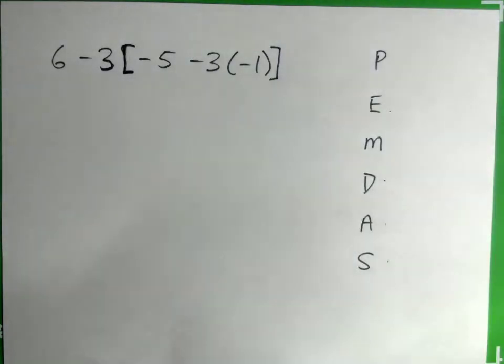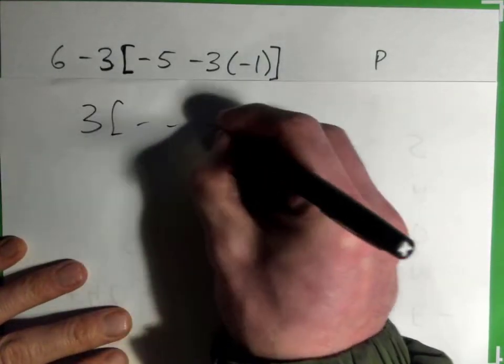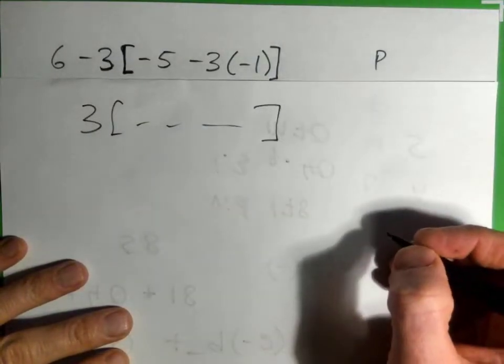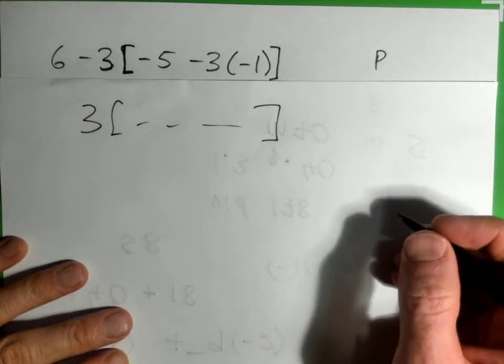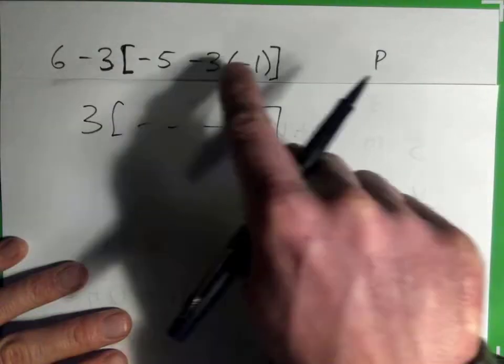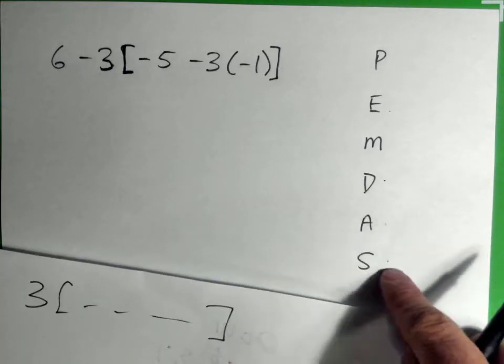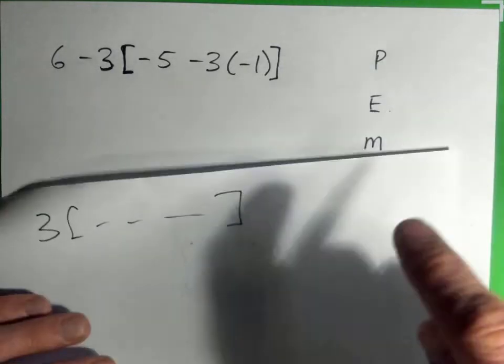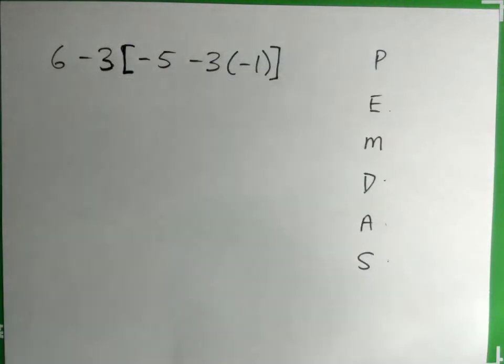So, the tempting thing to do here, and what a lot of students want to do, is they go here and they go, oh, 6 minus 3, that's 3. Now, what did I do wrong? Right, I started with subtraction. And I didn't think about my parentheses. So I started at the end of PEMDAS instead of the beginning. So I didn't follow the order of operations, so that is going to be completely wrong if you do that. Right? So don't do that.